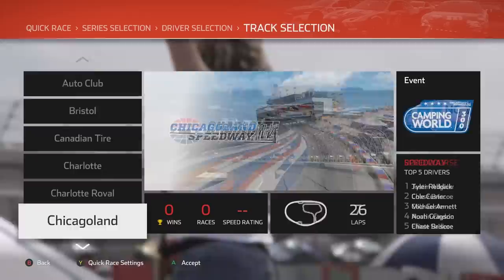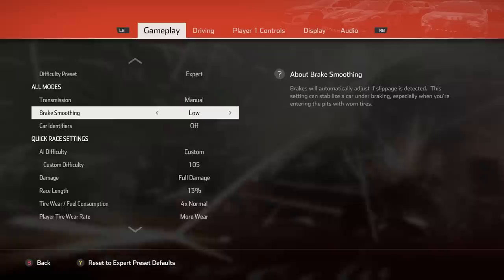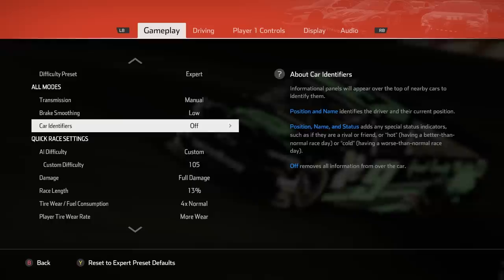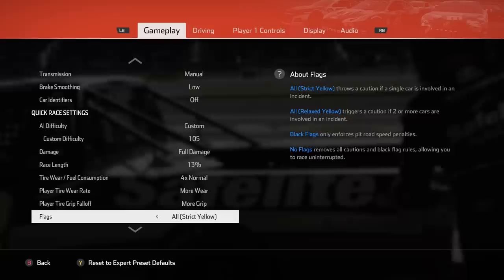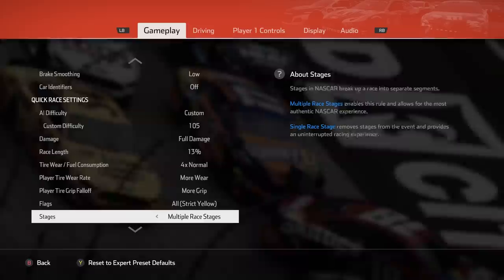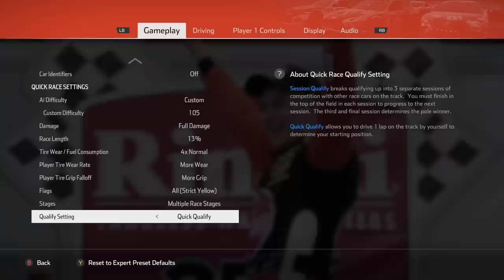Well, before we do that, we'll go into quick race settings. I'll show you what we're working with here. Expert mode. Manual. Low on the brake smoothing. I do want the brake smoothing, especially on the older stuff we're using. Car identifiers off, AI difficulty at custom 105, full damage 13%, 4 times normal, player tire wear rate is on more wear, more grip on the tire fall off so we don't just constantly crash, and multiple race stages. That's what we're looking like here. Let's go ahead and we'll hit back on that, and we will accept the race.